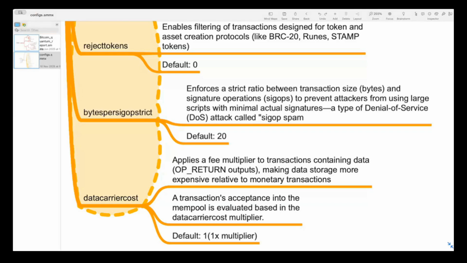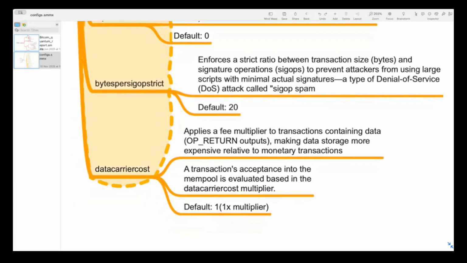Then you have data carrier cost. This is another roundabout way of discouraging putting data on the blockchain. What this config does is that it looks at transactions that arrive in the mempool and checks if there are any operator outputs in a transaction.